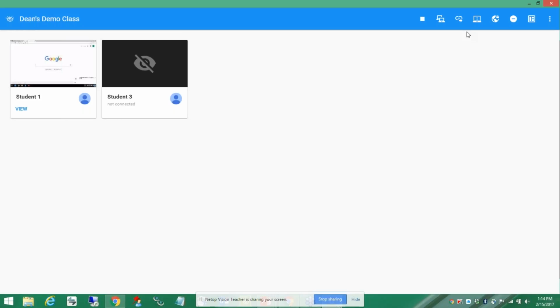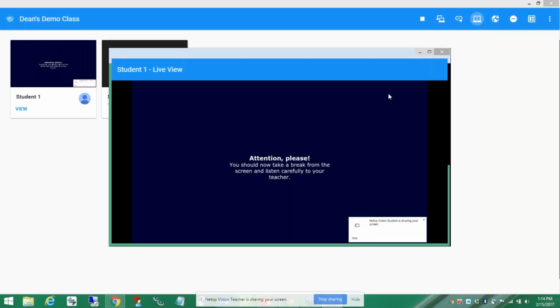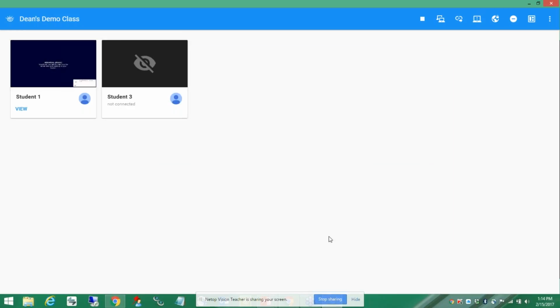The next big feature we have is the attention screen. This is probably one of the single most useful features we have. What happens is when you click attention, it brings up a screen. It locks their keyboard and mouse and stops them from doing anything, and then asks them to pay attention to the teacher. So again, maybe you're not showing them something, but you want them to listen to you giving instructions at the beginning of class, or when you're in the middle of class, maybe switching from one subject or topic to another, you can get their attention from the device and then give them the instruction. And then you're able to stop that, and it releases it back to what you were seeing before.